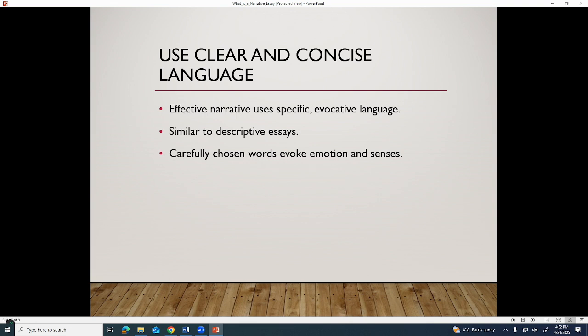We don't repeat the same words, the same adjectives or verbs, over and over again. So, in a sense, it's similar to descriptive essays. Carefully chosen words evoke emotions and senses. Except descriptive essays usually don't use a storyline in them.